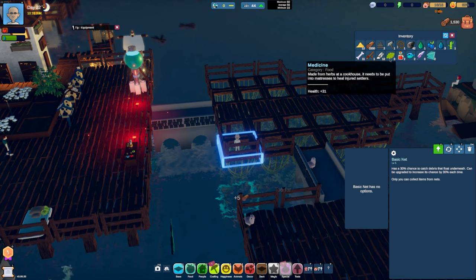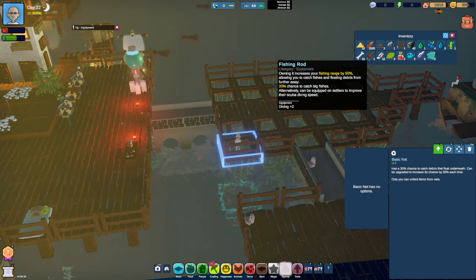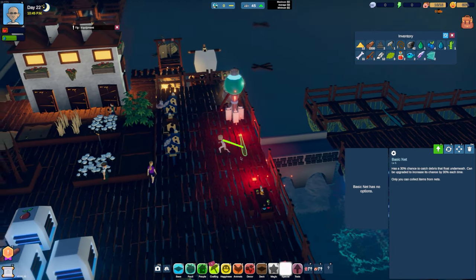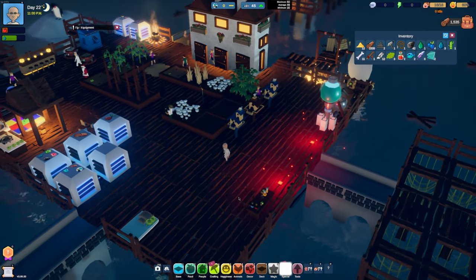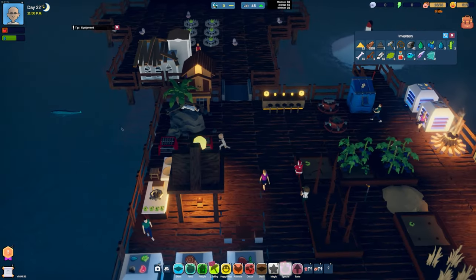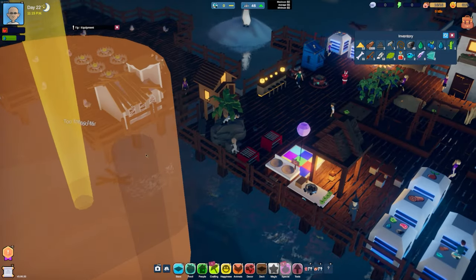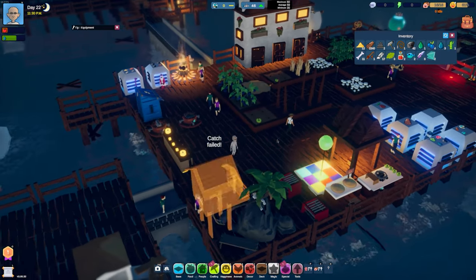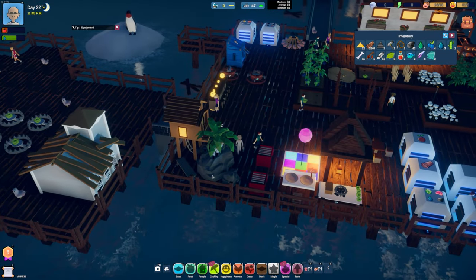Is there a tooltip here? Let me see. Owning it can increase your fishing rate by 50%, allow you to catch fish and deploy debris towards the catch bigger fish. Alternatively, can be equipped on settlers and improve their scuba diving speed. Okay. Read the tooltips. The developer handcrafted those tooltips for us. Okay, so from a distance, huh? Okay, it is farther distance for sure. Oh, we got some metal on that one. Oh, right there, big guy. I saw you.